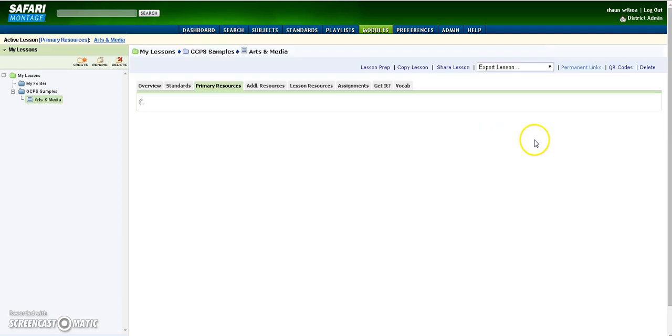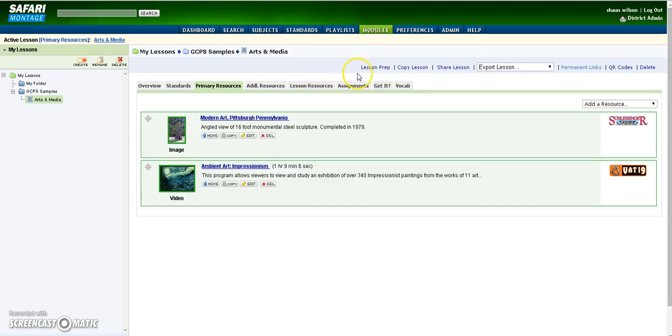In the case of Gwinnett County, there is also a suggestion for an add to my Desire to Learn lesson, and what that button would allow me to do is immediately move all of these primary resources into the Desire to Learn interface. I wouldn't have to bother with copying and pasting a QR code or a permanent link. I could simply grab the button that directly ports this playlist into the Desire to Learn interface.